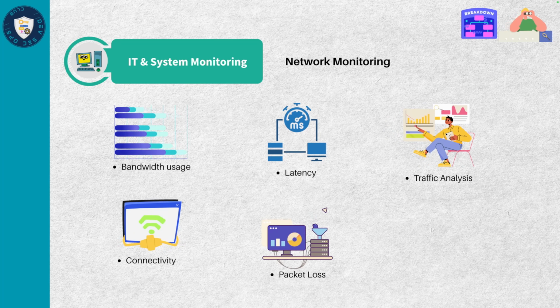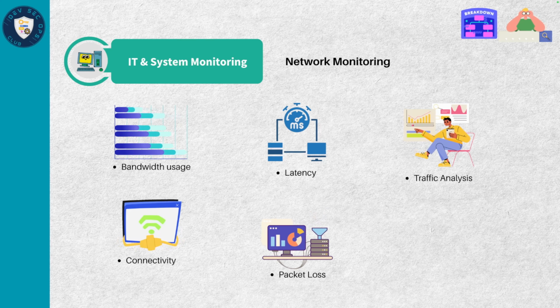These are just a few which I have mentioned over here. It could be many, depending on organization to organization, what your use case is. But some of the important points I mentioned over here. Without network monitoring, businesses can experience low performance, connectivity failures, or even cyber attacks. By analyzing network health and traffic patterns, IT teams can prevent disruption and improve security. So network monitoring is also really, really important.